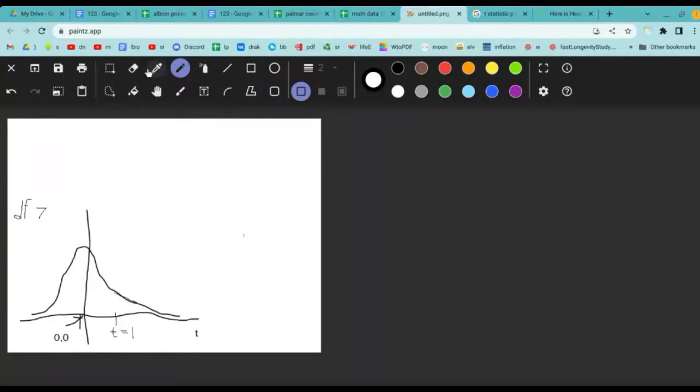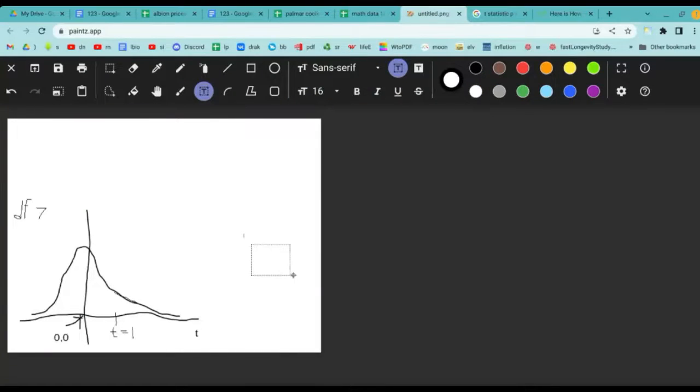So let's see. What is it? T equals x minus mu divided by sigma divided by square root of n. Is this right? Yeah. Okay. So then for fish oil, T equals minus 0.2 divided by sigma, which we know, divided by square root of n, which we also know. So we calculate our T. Let's say we do that and we get T equals 4, right? Yeah.